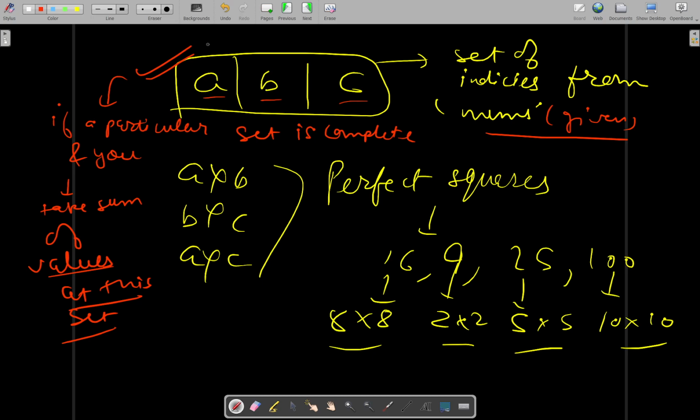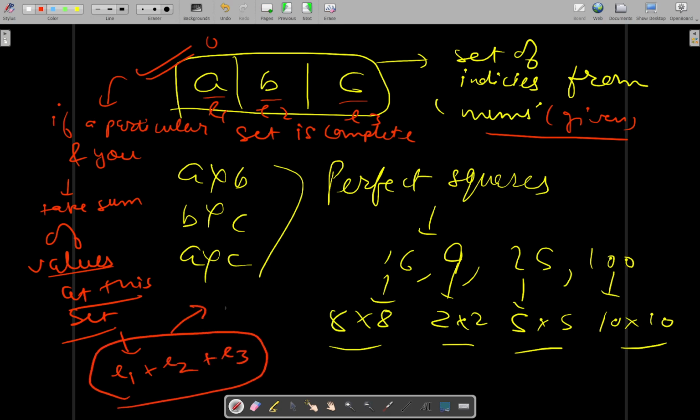Let's say the elements were E1, E2, and E3. So the sum will be E1 plus E2 plus E3. And you have to tell what will be the maximum sum possible. Maximize it.